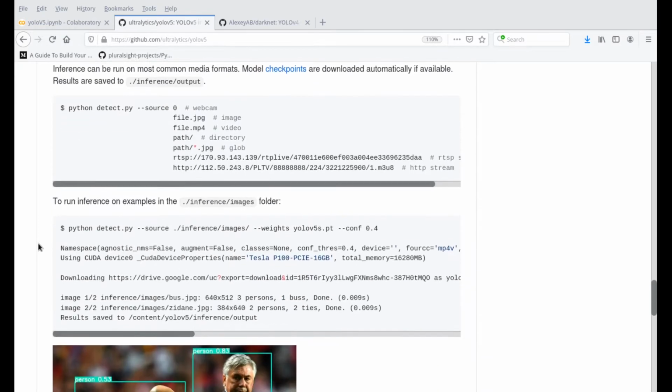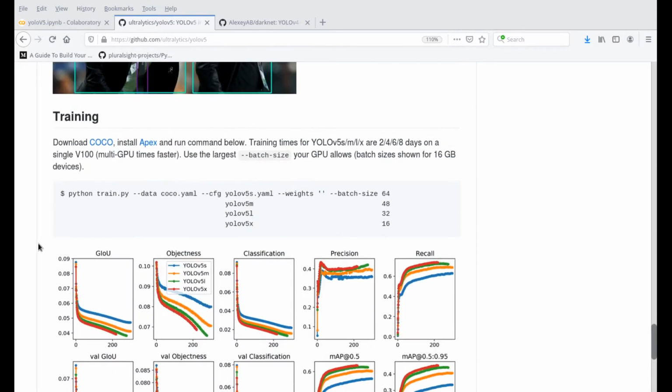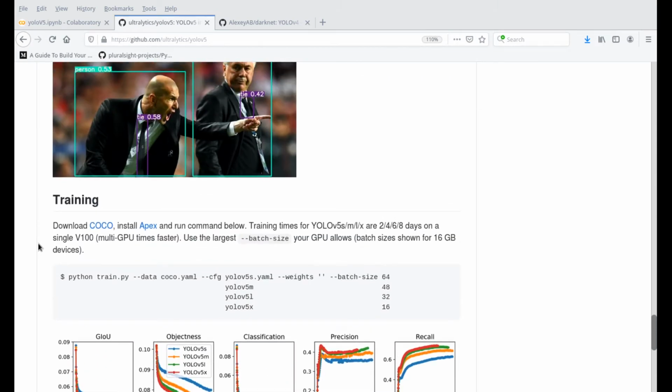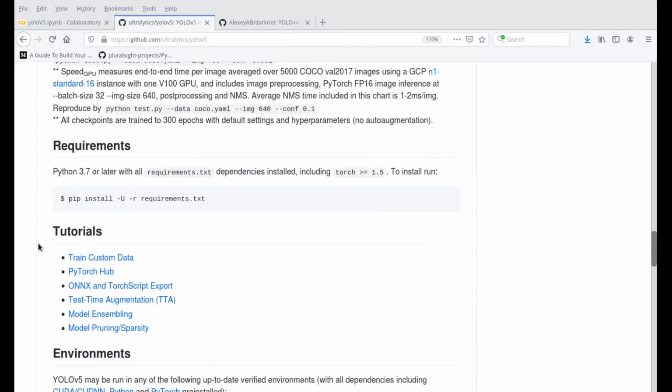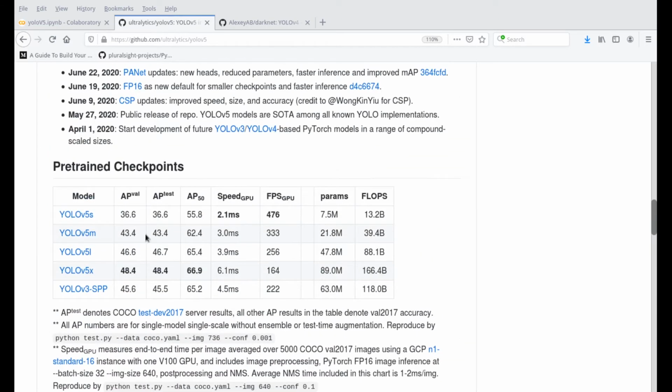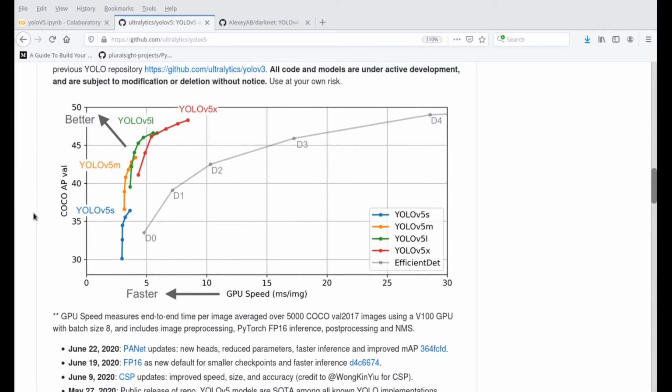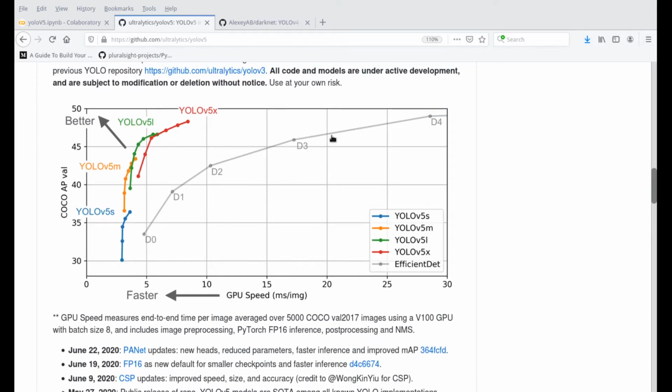I don't know if you want to implement this in a long-term application or not, but definitely he has given some statistics and shown how easy it is. The major improvement in terms of the older versions is the speed. The amount of speed it requires, the FPS has increased significantly, so it's almost close to real-time application. And that is where YOLO version 5 could be very helpful, and it is coming close to the EfficientDet.